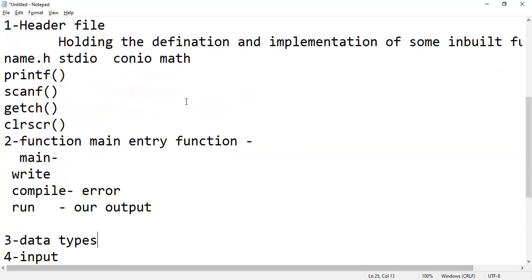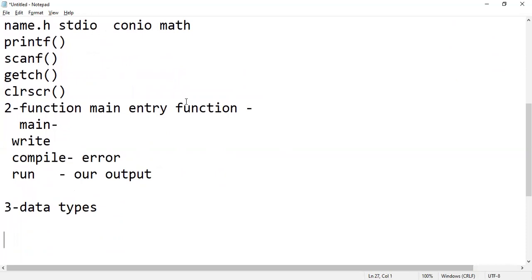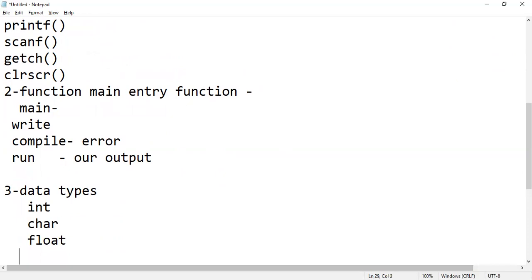Now, second thing is the data type. So what are the data types? Data types in C programming will have integer, character, float, and some other data types as well. Double. What is the difference? The only difference is in size, the storage capacity. Integer ideally works with 0 to 9 numbers.